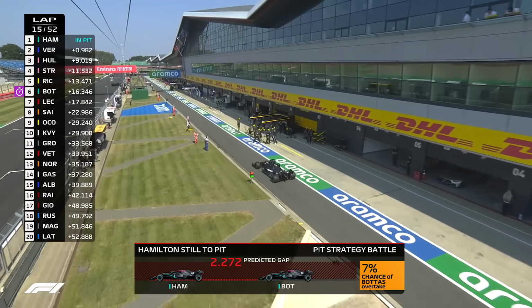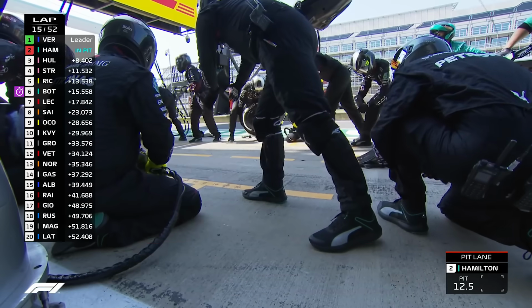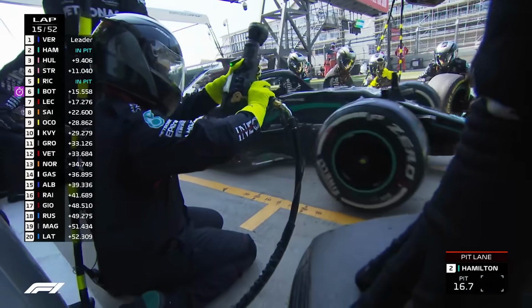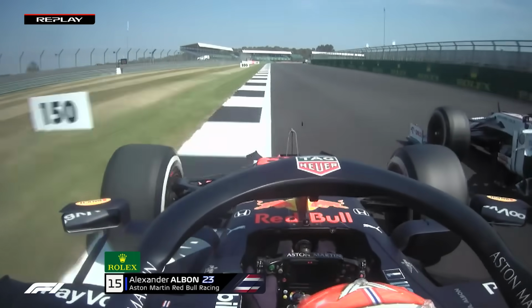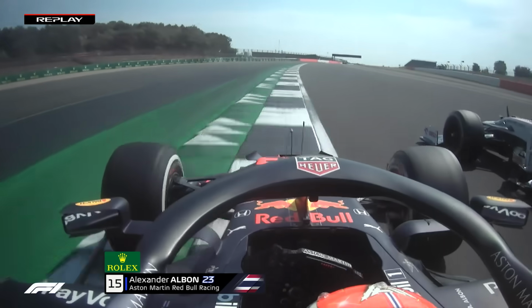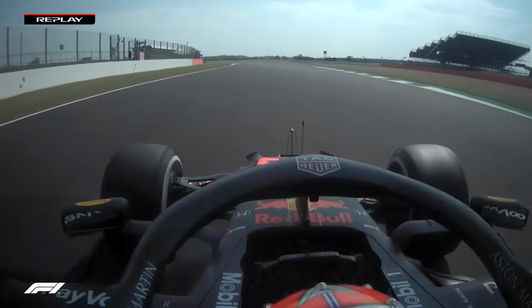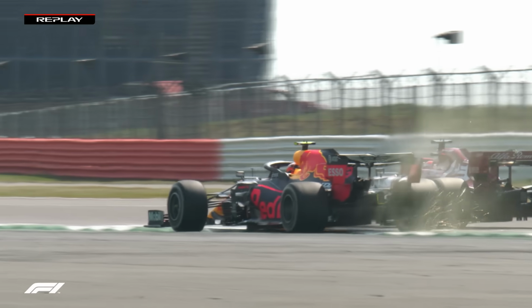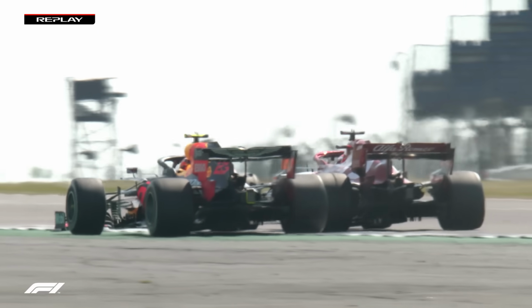Yeah, so now Max needs to get on with it, as his engineer would say to him. But how far can he go? How far can Max Verstappen go on these tyres? As we watch Alex Albon here going almost onto the grass in his pursuit of Kimi Räikkönen, goes around the outside of Stowe. Brave. And they get very, very close. Kimi gave him enough room there and enough respect, and that was bravery from Alex Albon. That's good racing, it really is. That's top drawer overtaking.